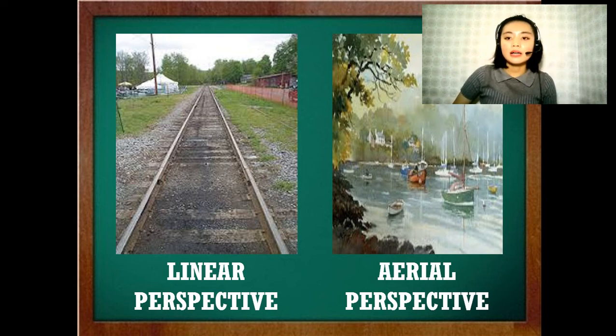So, halimbawa, kayo ay nasa PLV, paano ninyo ipapakita yung linear perspective? Siyempre, magpipicture kayo dun sa corridor. Pipicturean ninyo yung corridor kasi isang diretso lang siya. O kaya, yung mula dun sa kalsada bago kayo pumasok ng PLV, di ba parang may driveway doon? Pipicturean ninyo yun, ipapakita ninyo yung driveway. Okay? So, yun ang isang example natin ng linear perspective.